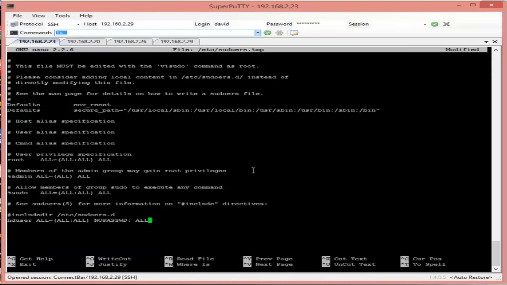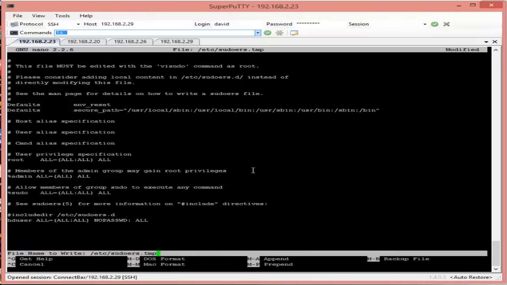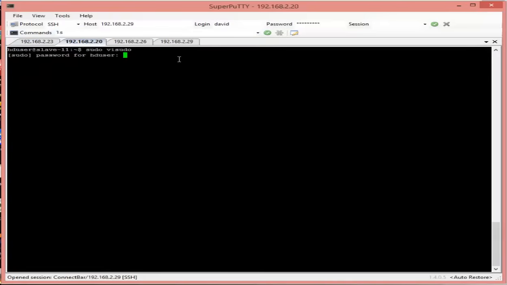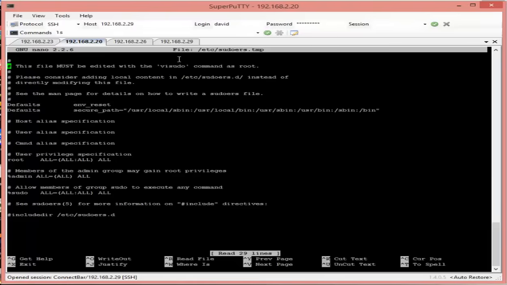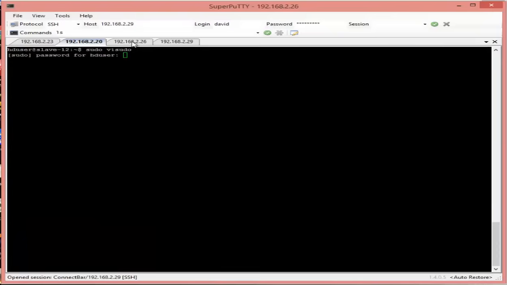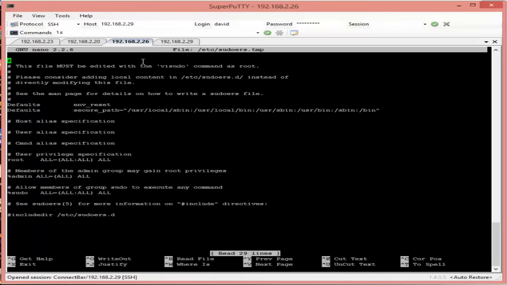So here, this is the first system, that's a master system. Control X, Y, enter, done. So next one, here it's asking for the password. So 1 2 3 4 5 6, and then I do the same thing here. Come down, HD user, enter the paste line, Control X, Y, enter, and the next one, 1 2 3 4 6.